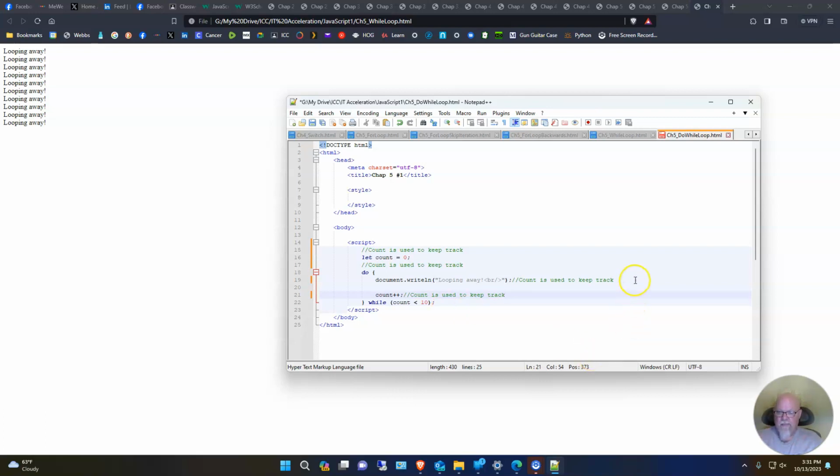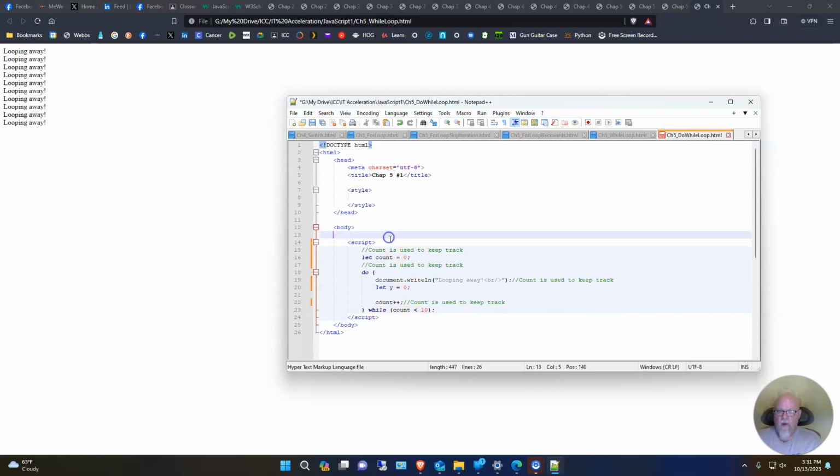Now, I can't do this. I can't say let y equal 0 and a semicolon. That's now part of the comment. If you want that to be executed, you'd have to do that. You have to be outside of that line in order to basically be executable.